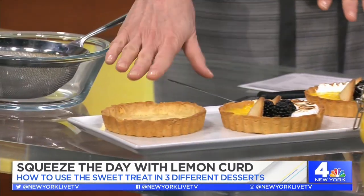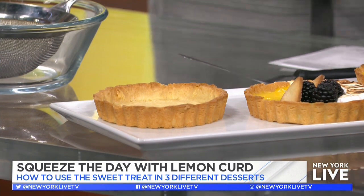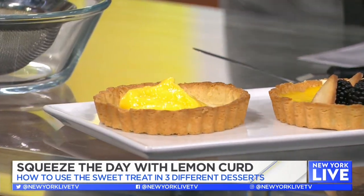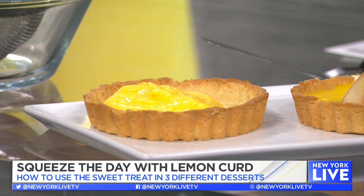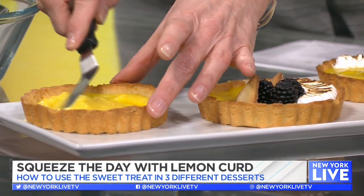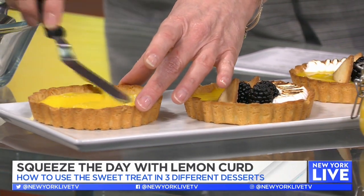So here I have a sweet tart dough — I've decorated a couple already and it's super easy. You're going to blind bake your favorite sweet dough or even a flaky pastry. You could even do this with store-bought puff pastry. We're going to put a bunch of curd in there. If you already have the curd done and a quick crust, this is such an easy dessert to pull out. You can have your crusts in the tart pan, frozen in your freezer, ready to bake off at a moment's notice.